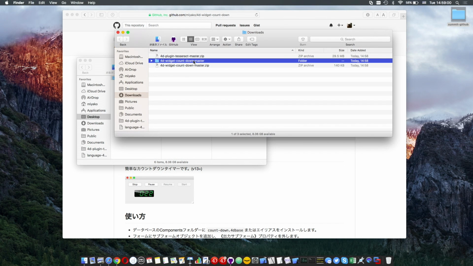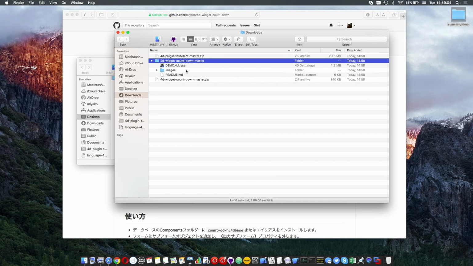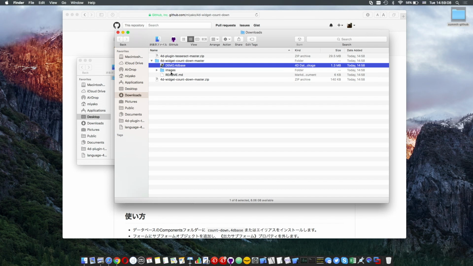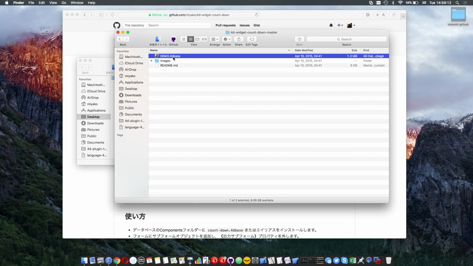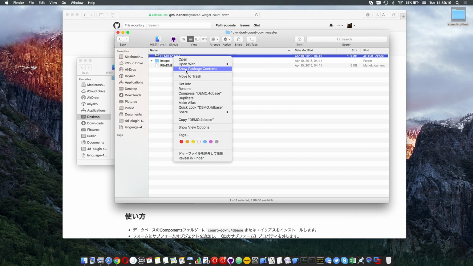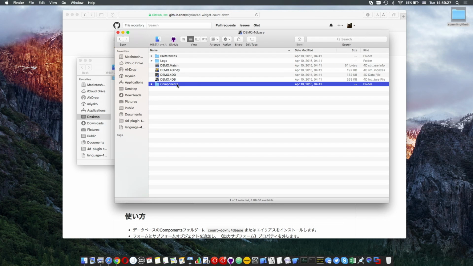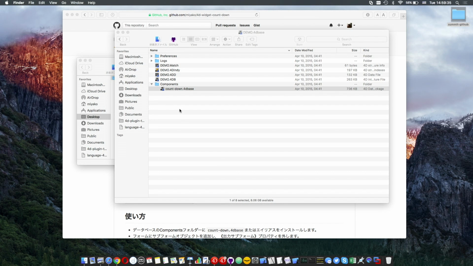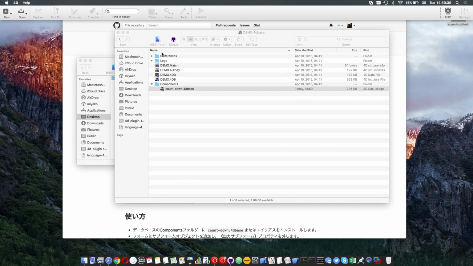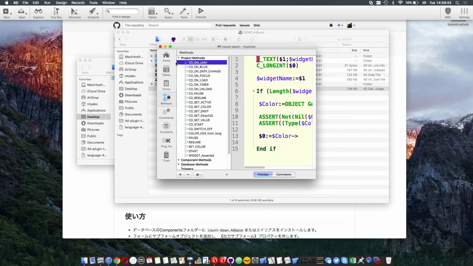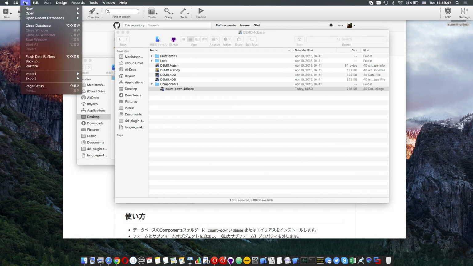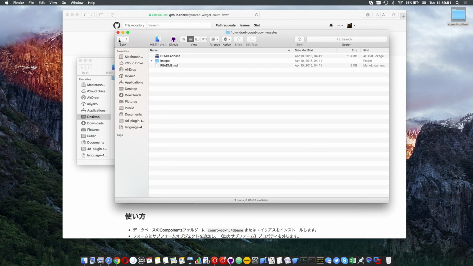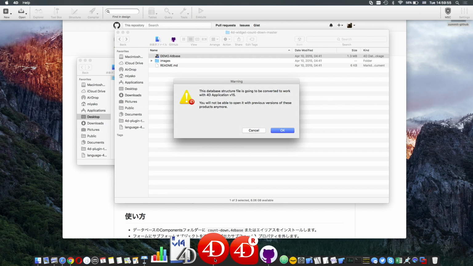Because it's a zip file, there's no special software needed to unarchive it. Typically for a widget, what you find is one database, which is a host database containing the widget as a component. This could be confusing at first. I'm going to open the packages, and there, inside the components folder, is the actual widget. So I can either open this using 4D to see the source code. There, it's all non-compiled, interpreted code. Or I could just run the host database to get a glimpse of what the component actually does.